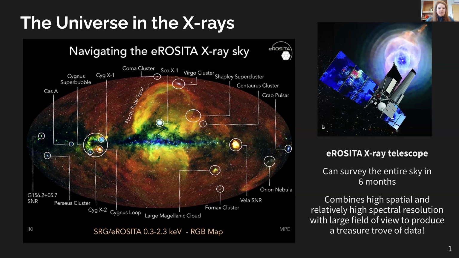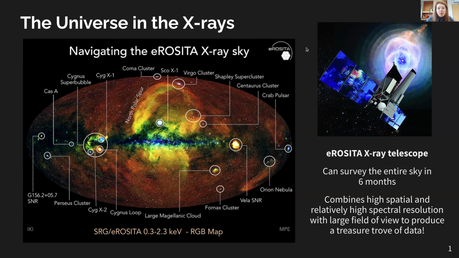But okay, I can't start this presentation without again showing this lovely image of the eROSITA first all-sky scan of the whole sky. So this is what the sky looks like in the X-rays. And so as Andrea was showing, eROSITA can scan the entire sky in 6 months. And this is the deepest X-ray map that we have gained of the X-ray sky ever. So you can see really the wide range of objects that it can detect, for example, supernova remnants, clusters of galaxies, X-ray binaries, and all these point sources in the background. Most of them are actively accreting supermassive black holes, so AGN. So really a wide variety of data.